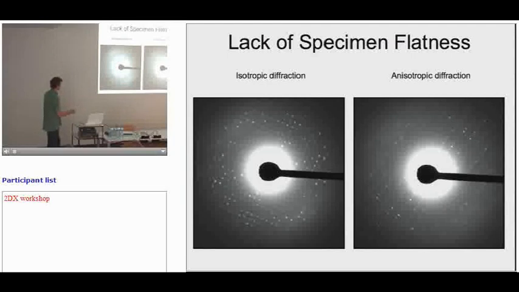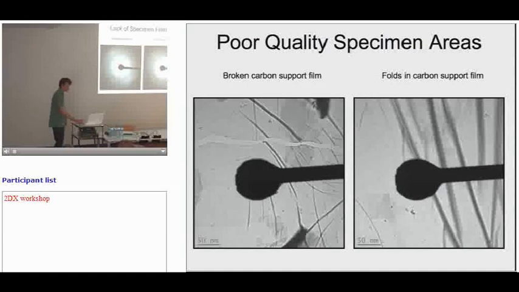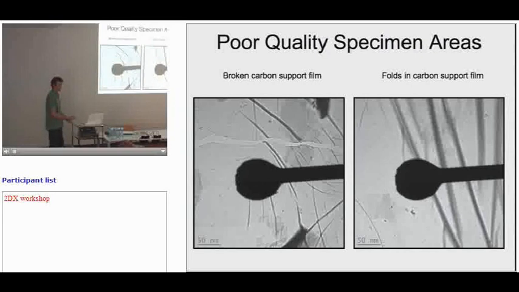Whereas this one, you can see that the spots are fairly sharp along the tilt axis, but are almost non-existent perpendicular. And this can be caused by many issues. If your sugar is too thick, if you have a slight tear in your carbon, if you have a slight fold or bend. And so these are things that I always try to look out for. As I said, I look around the grid and try to find the best area. If I see one of these slight tears, I know that this is a grid square I should avoid and move on to the next one.